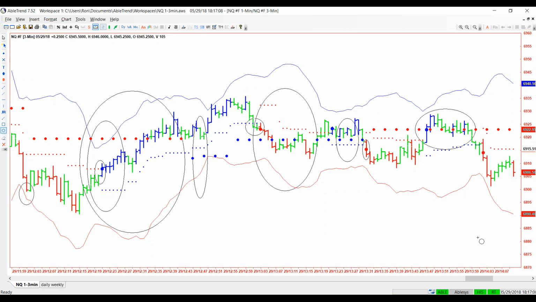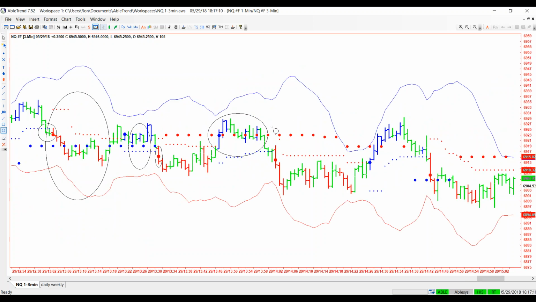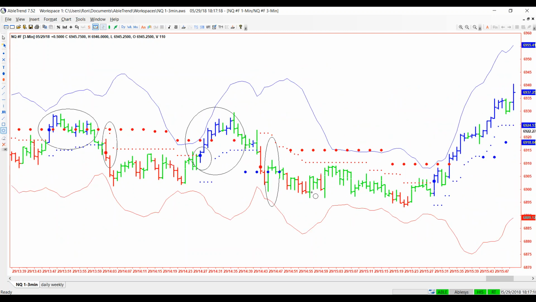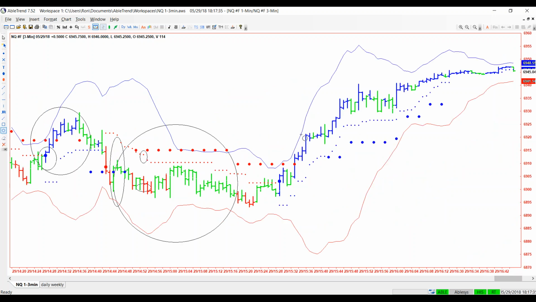Okay, another no trade zone here. Short signal here, which is about a break even. Another no trade zone here, no trade zone there. I mean, look how it kept us out of all of this mess, because it was a choppy mess here today. The prices here are way too far from the red dots. We use an 8, some people use a 10-point rule. So we avoided this whole trade here because of how far the distance was. And then here's where we would have entered the trade right there, where we had triple confirmation, and we pick up about 10 points going into the close.